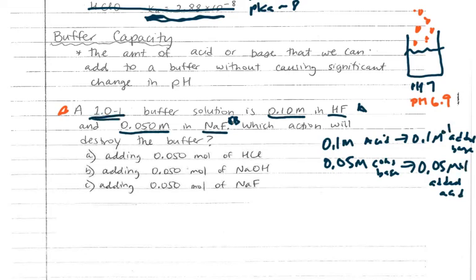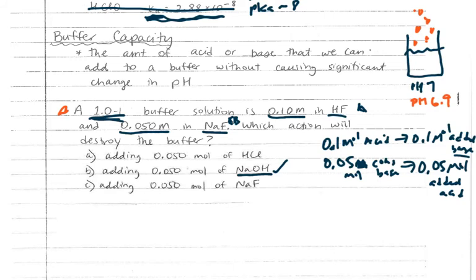And I should say moles. Because we have 1 liter, that means that 0.1 molar is 0.1 moles. That 0.05 molar means that we have 0.05 moles, because we have that many moles per liter and we have 1 liter of the solution. So we can neutralize a maximum of 0.1 moles of base, like NaOH, that is a base. So could we add 0.05 moles of base? Yes, we could. This would be kosher. That would not destroy our buffer.